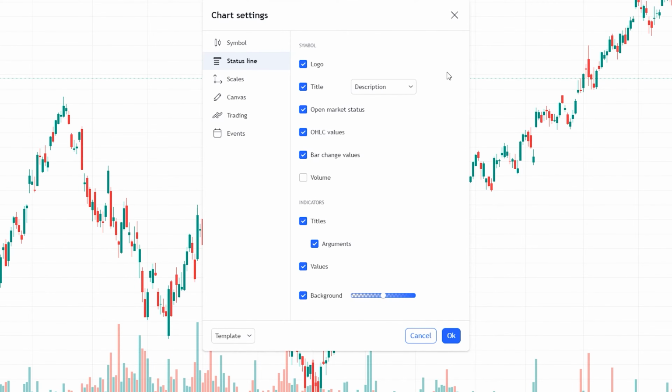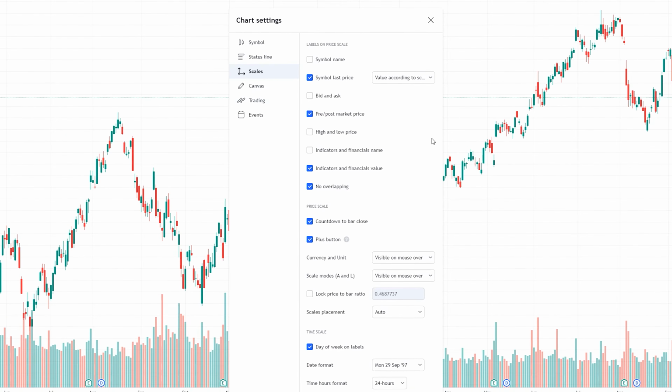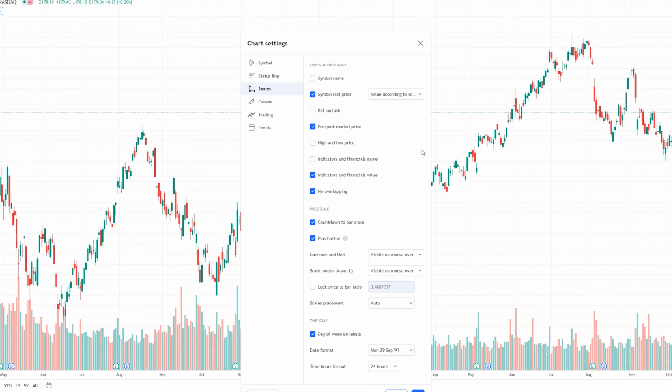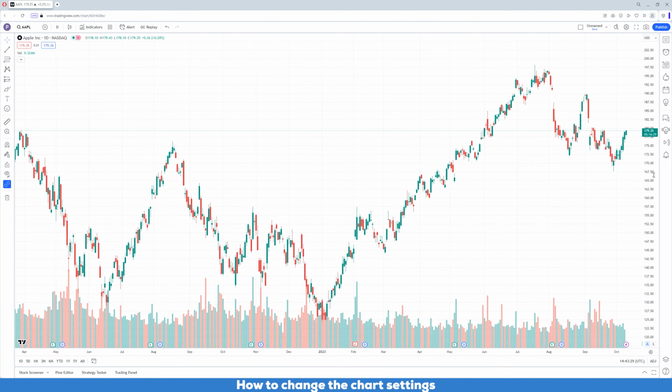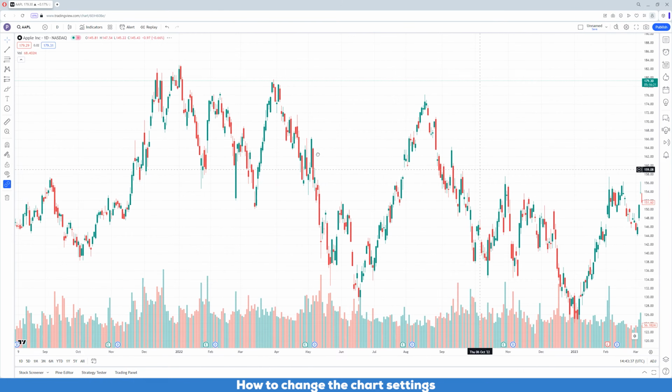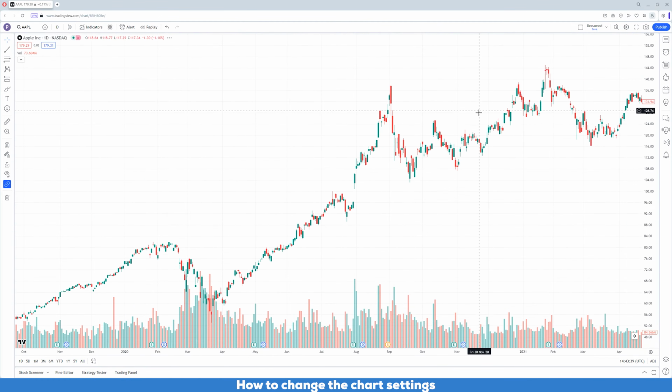On the Scales tab in the Settings window, you can change a variety of settings in relation to the chart scales. You can also access various scale settings by right-clicking on the scales on the chart itself. If you like the MT4 feature of auto-resizing the price data to fit the screen as you scroll on the charts, you can enable or disable this feature here. Personally, I'm not a fan and leave that setting turned off.